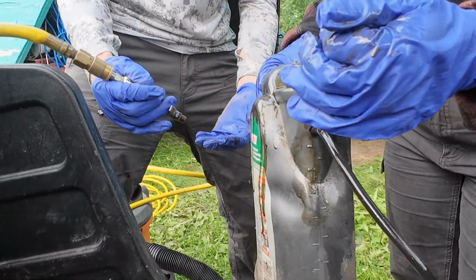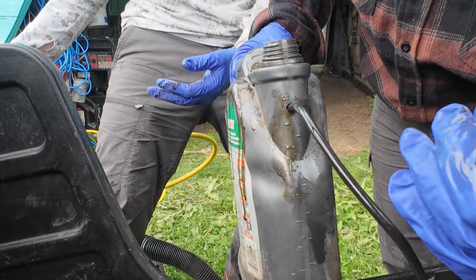Alright, that should be good enough to get a measure. It was a pretty messy job, but it was a lot of fun to do, and although I hope we never have to do it that way again, at least we know that this is one way to solve a problem on the fly.